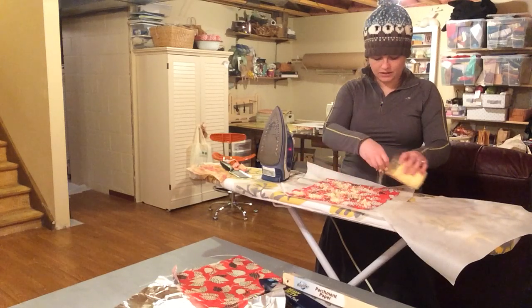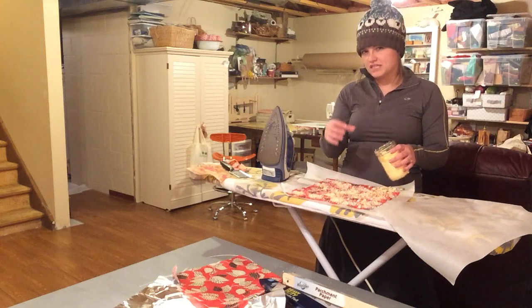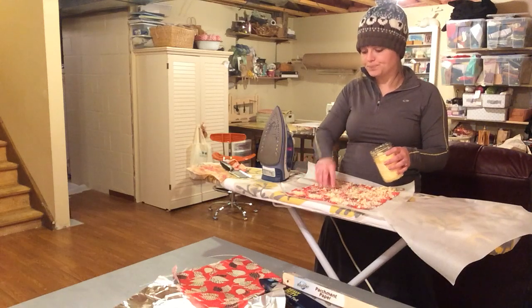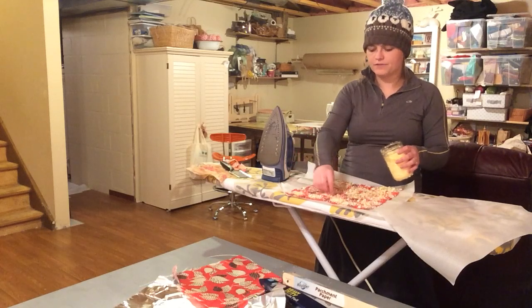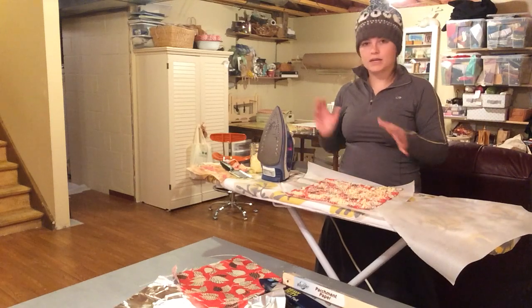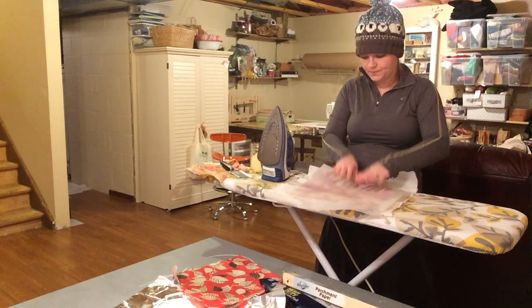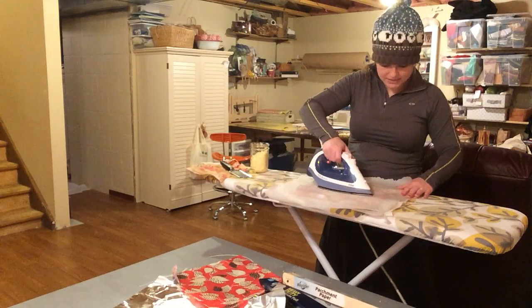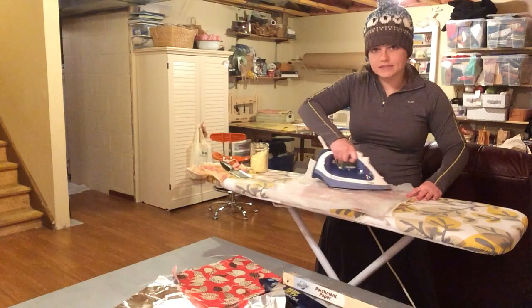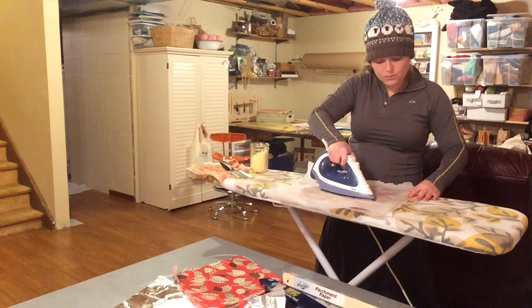Now I'm just sprinkling all these little bits of beeswax. The more you put on, the thicker it will be, the stiffer it will be. The only drawback to having too much is that it'll flake easier, so your beeswax will start to kind of come off. Now the negative to not putting enough on is that it won't be as airtight, and if you had a liquid in it, your liquid could spill out. So lay the other piece of parchment on top and then just slowly start to melt it. The nice thing is that I can see through the parchment, so if I have spots where I need more beeswax, I can just add a little bit more to it. You can always add more, you can't take away.